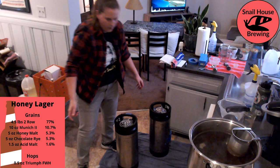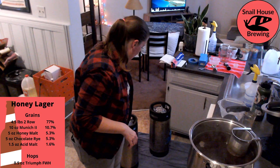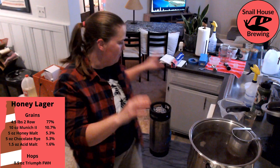It's got yeast, it's got wort. The yeast are gonna start taking off pretty quickly. So I'm gonna move it into the fermentation fridge, which is unfortunately that way, and then we'll come back to do the rest of this.